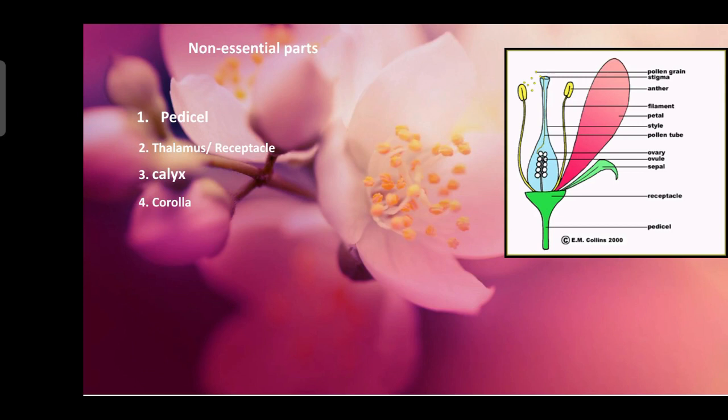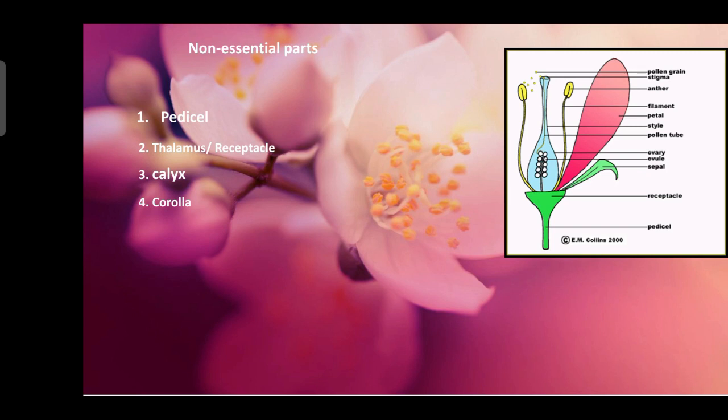Corolla is the second innermost whorl. How do they look? ನೋಡ್ಲಿಕ್ಕೆ ಹೆಂಗಿರುತ್ತೆ ಅದು? They are colored, large appendages and they can also be called petals. They are highly colored. They are large appendages as compared to the calyx. Calyx ಚಿಕ್ಕದಾಗಿರುತ್ತೆ, corolla ದೊಡ್ಡದಾಗಿರುತ್ತೆ. ಸೊ ಏನು ಮಾಡುತ್ತೆ ಇದು? They attract the insects for pollination.